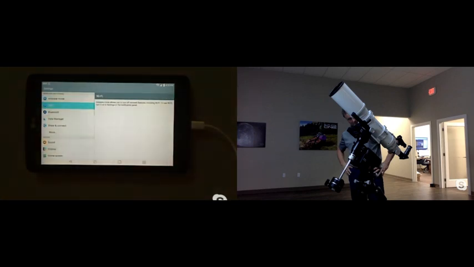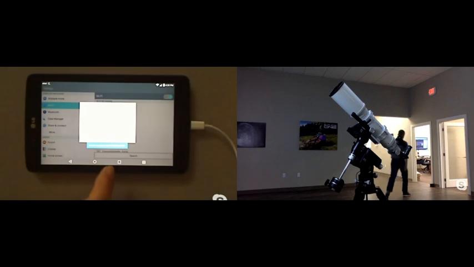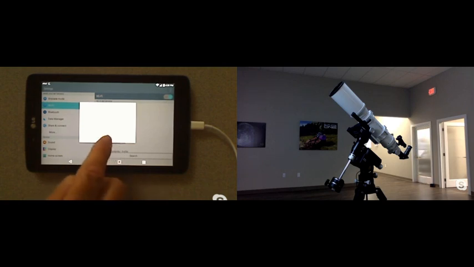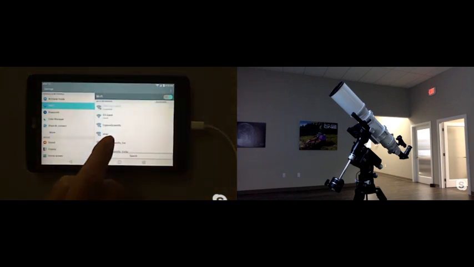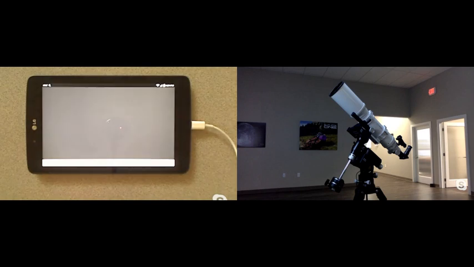And we're going to go to Wi-Fi. It's already connected to the PMC-8 system by itself. And it's complaining, as you can see, because the internet is unavailable. All these tablets are designed to look for the internet, either a cellular connection or Wi-Fi. There's no internet available because the Wi-Fi is hooked up to the mount's Wi-Fi, which is not broadcasting an internet signal. Sometimes it's not happy about that. So we're going to launch ExploreStars again.